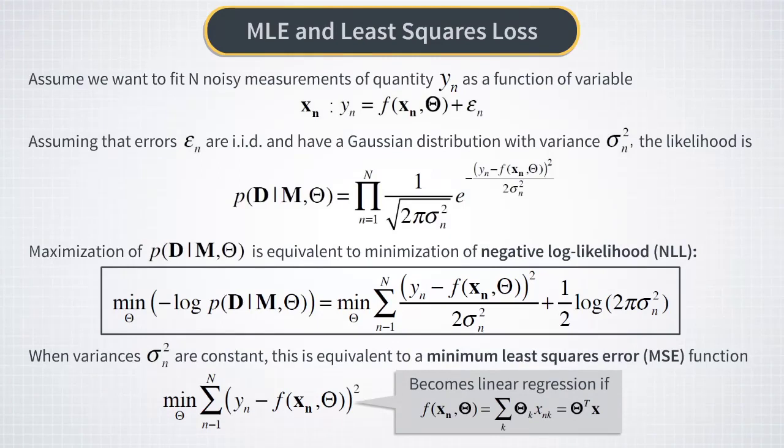So this example teaches us a few things. First, linear regression is equivalent to a linear probabilistic model with a constant Gaussian noise. Second, the same holds for nonlinear regression. It's equivalent to a nonlinear probabilistic model with a constant Gaussian noise. Third, the above derivation suggests many ways we can modify the MSE error starting from a probabilistic framework. We will talk about it shortly, but first I want to talk about another and very useful interpretation of the maximum likelihood method itself.